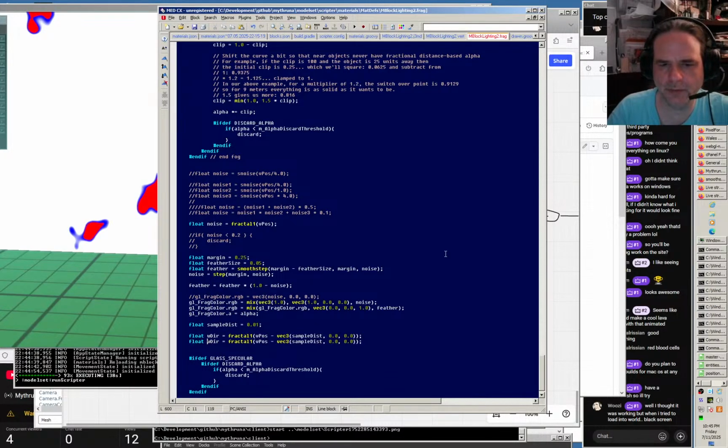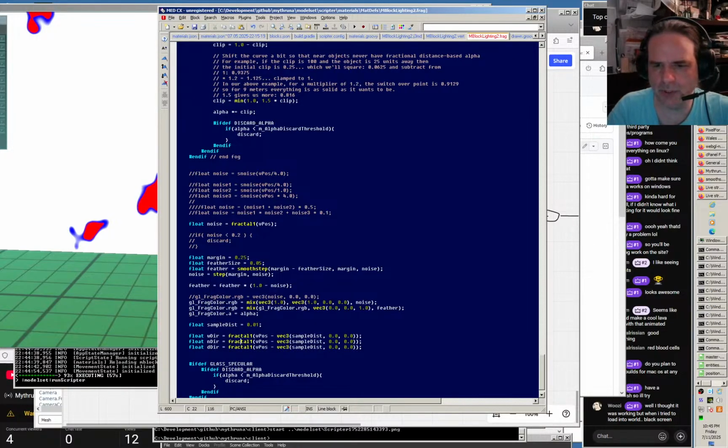Okay, so we ought to be able to do East, which is going to be plus. So let's do all of the negatives first. So we got north and down. So this is going to be that, and this is going to be that.